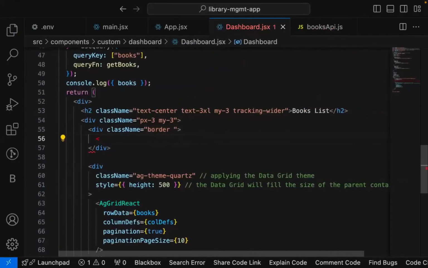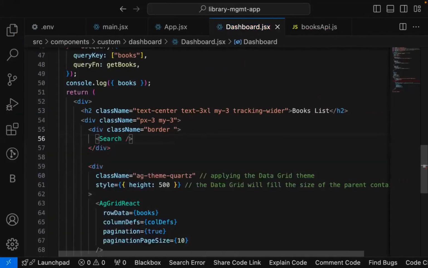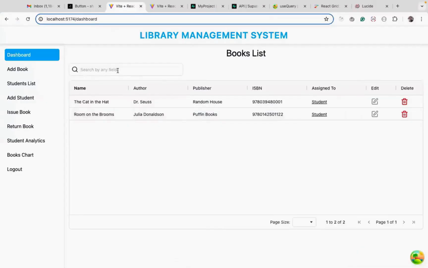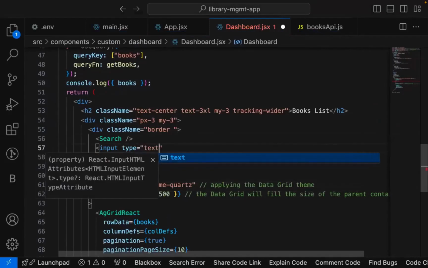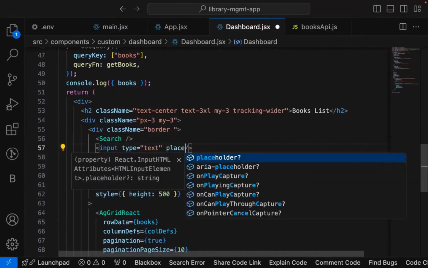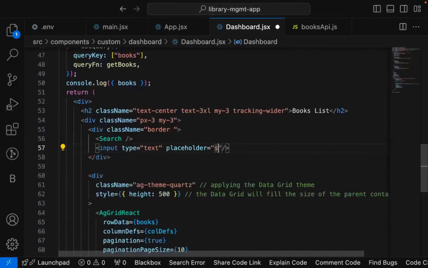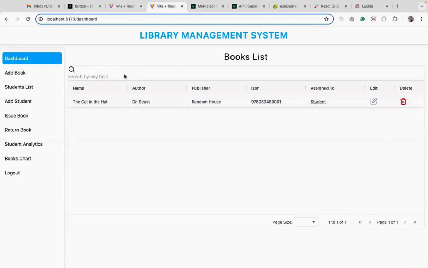And we have some icon here. So that is the search icon. And we have an input field. So let's use input type equal to text. Placeholder: search by any field. So let's see how it displays.